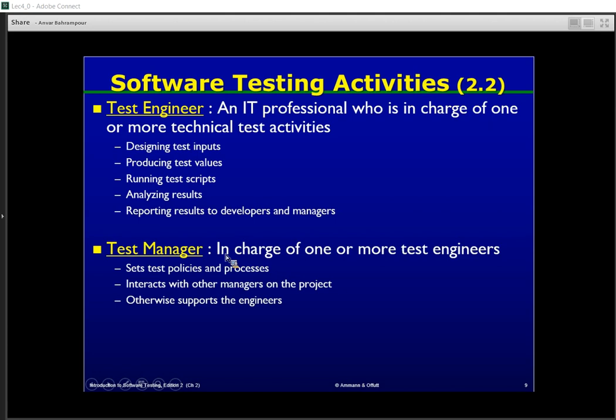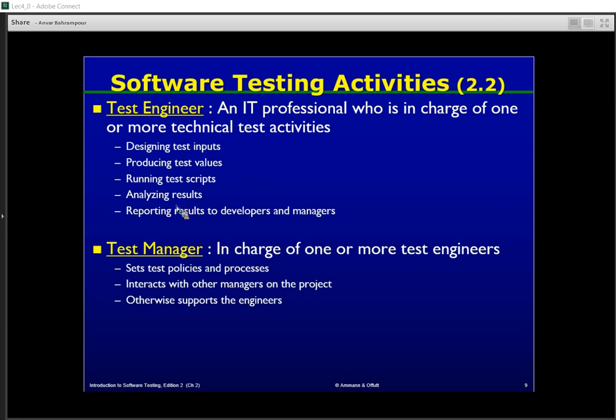But the test manager is the one who is in charge of one or more test engineers and does some work such as setting test policies and defining the processes and approaches of software testing, and interacts with other managers of the development team of the project, and supports all test engineers.